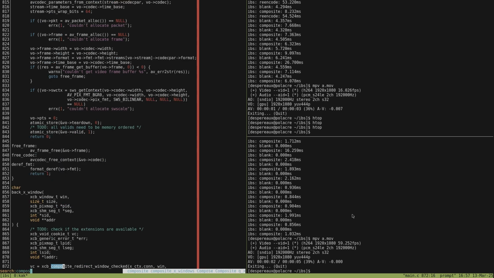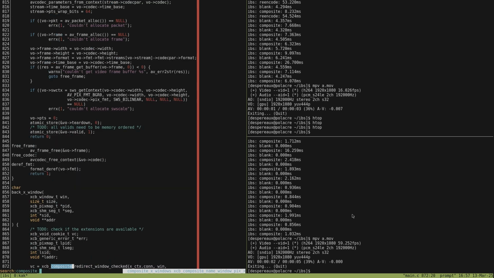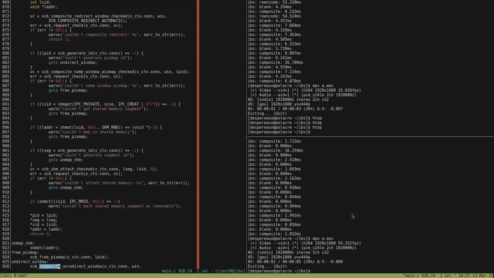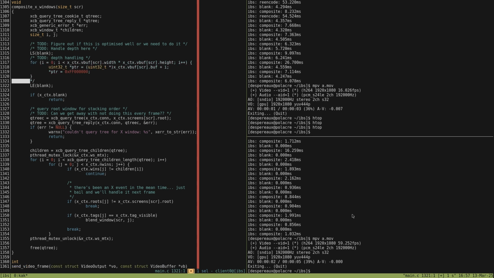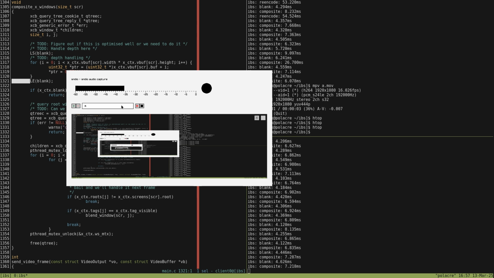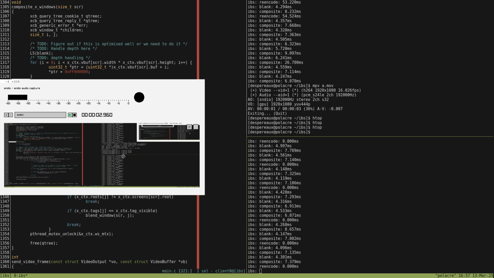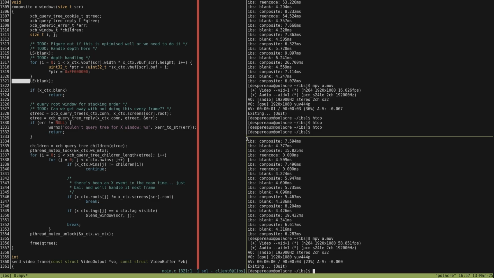So let's go composite window. No. Screen? X windows. Silly me. Okay, we'll add this insulting line back. And we'll see if we can still get to 60. We'll just sort of... That should be enough. Okay, very good. Yeah, so we're a little slower than before, but basically the same, about 59 frames a second.